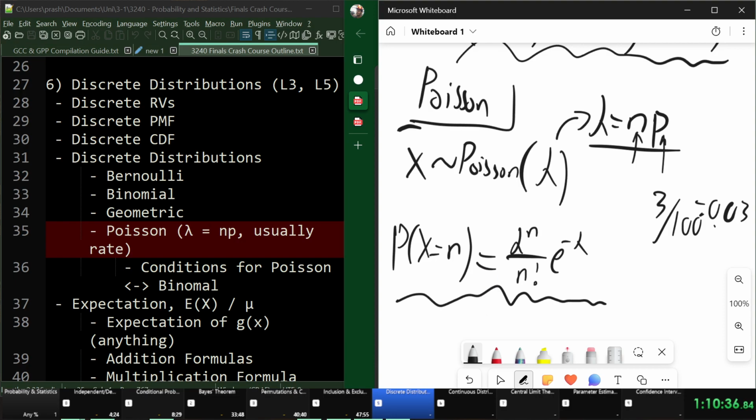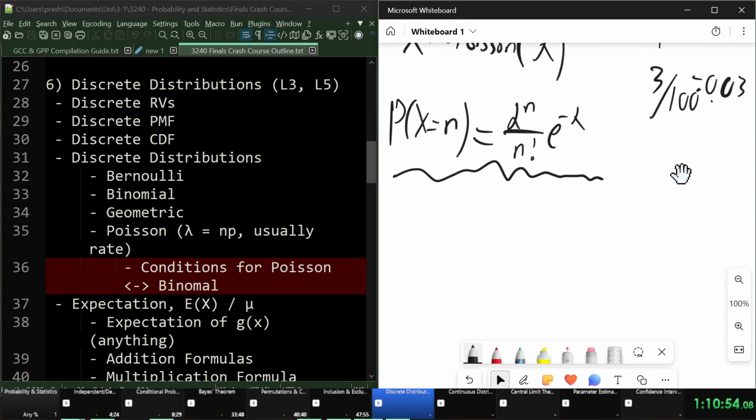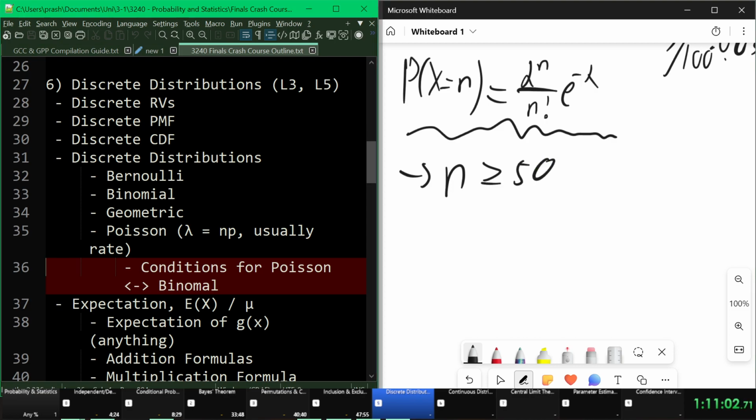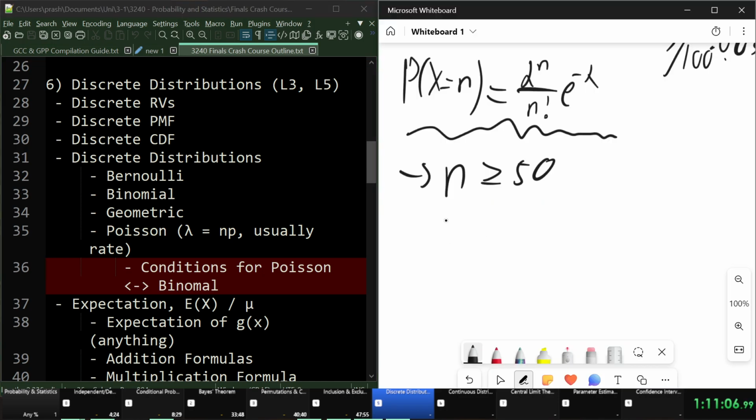However, you can't willy-nilly just use Poisson because your numbers are too big for you or whatever. You have to fulfill a certain criteria that allows you to convert from binomial to Poisson, and that allows you to model a binomial distribution as a Poisson distribution. The 2 conditions are that your n from your binomial must be large. It has to be like 50 or something. I'm pretty sure. Yeah, n must be at least 50.